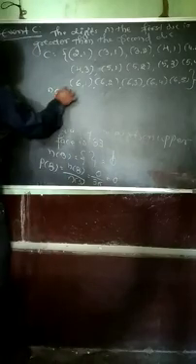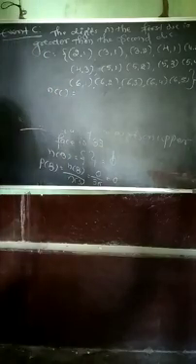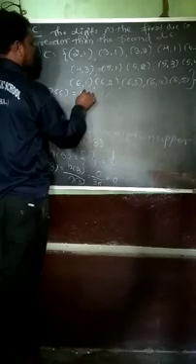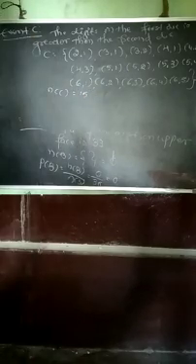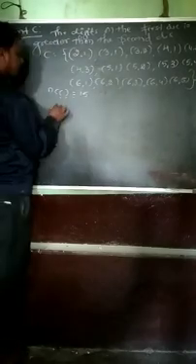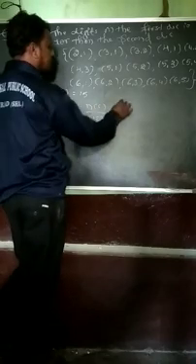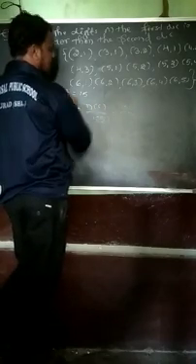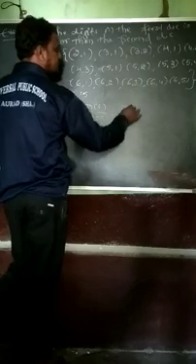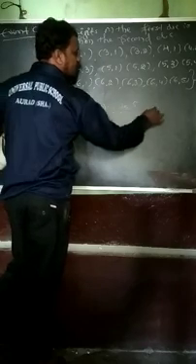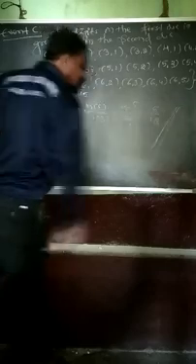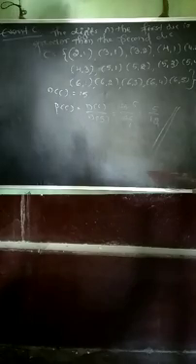So n of C, count how many there are, is equal to 15, right? Next, the probability of event C is equal to n of C divided by n of S. So n of C is 15 divided by n of S, 36. 3 fives are 15, 3 twelves are 36, so 5 by 12 is the answer, right? The probability of event C is equal to 5 by 12.